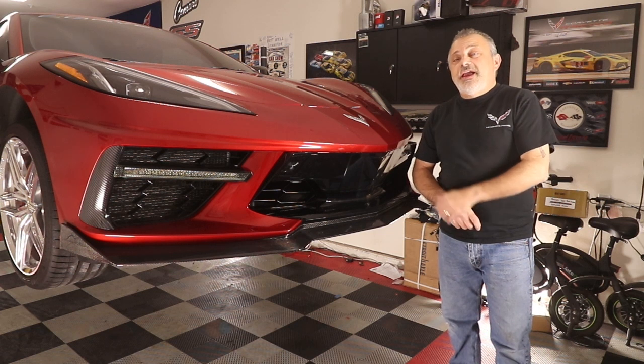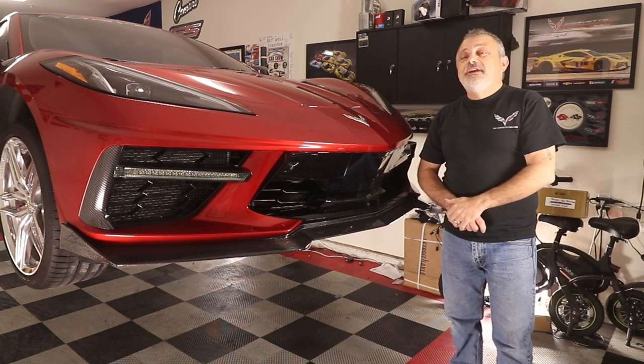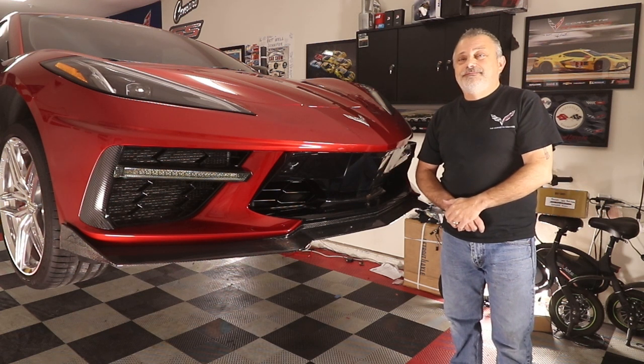Today we're going to be putting a carbon fiber front grille in my C8 Corvette.